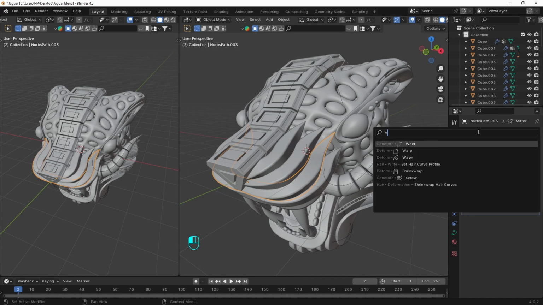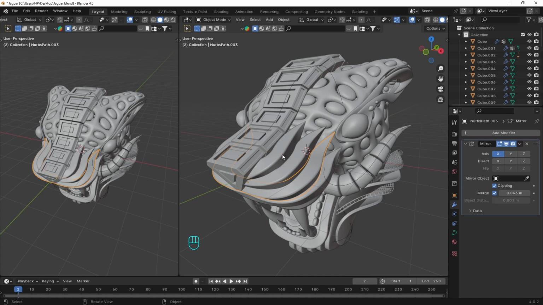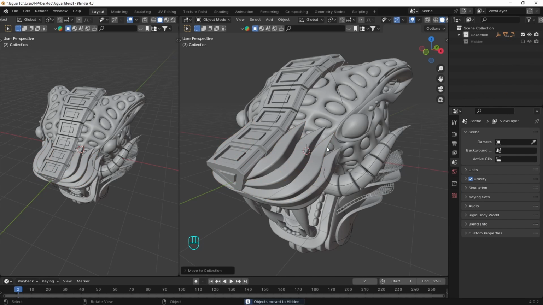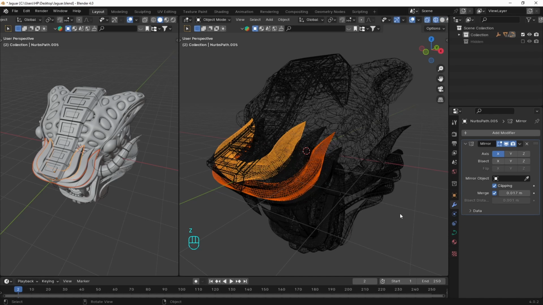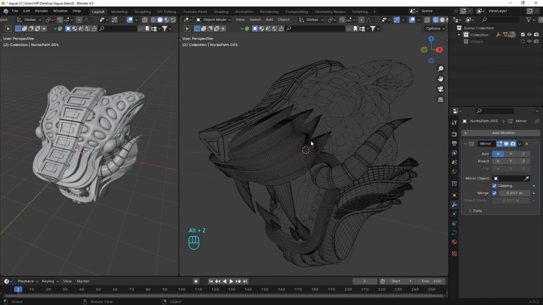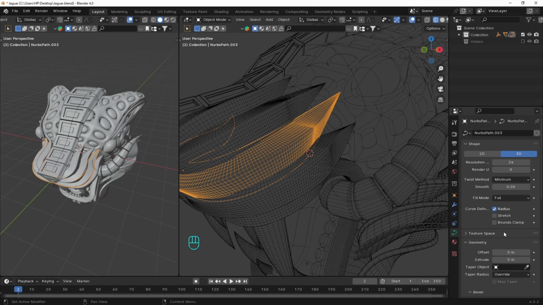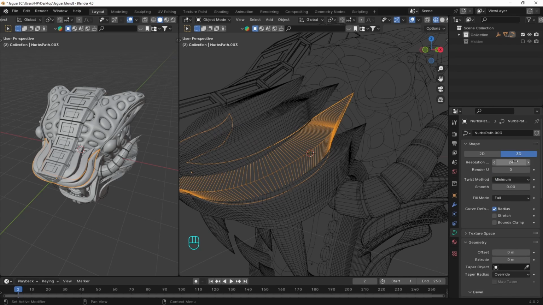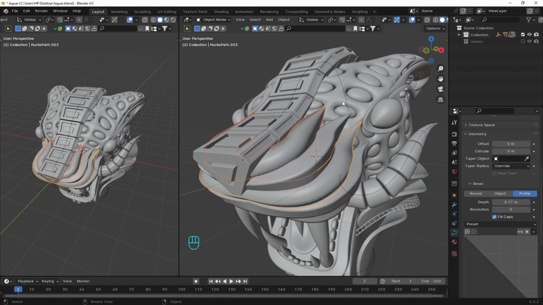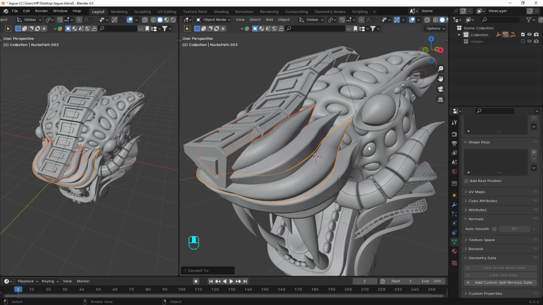Unfortunately, some of the modifiers don't work with the curves, so we have to destruct them or turn them into meshes. I still want to keep the curves in case I want to adjust the shape later, so we can just duplicate them and move the copies into their own collection. Just unhide it now, and this will be something like a backup folder. The curves now are too dense, so we can jump to the wireframe view and see what we have. We can reduce the edges. We have two resolution options here. Leave them like that and let's turn them into meshes.